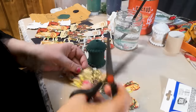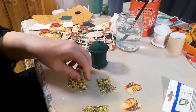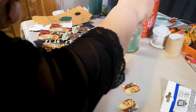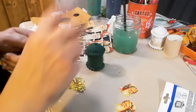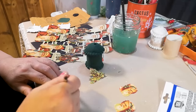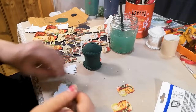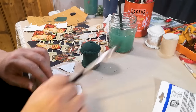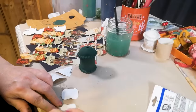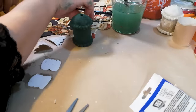I'm not exaggerating when I say I think Martin got me these about six Christmases ago. And every Christmas I wheel them out and I use some of them and I put them back again. They just keep on going, so I don't question it. I see things sometimes and I think, I would like that, and he buys them, not for any particular reason, just to add to her craft stash. And it's funny when I go looking for things because I had forgotten completely. As you know, I just do furniture really and I'm not doing a lot of little small crafts. It's only when I start looking at my things that I go, I could do that.